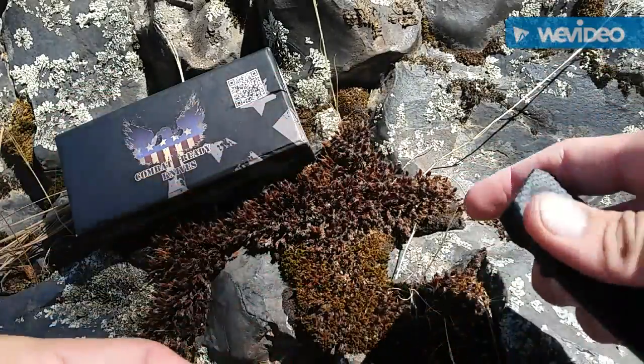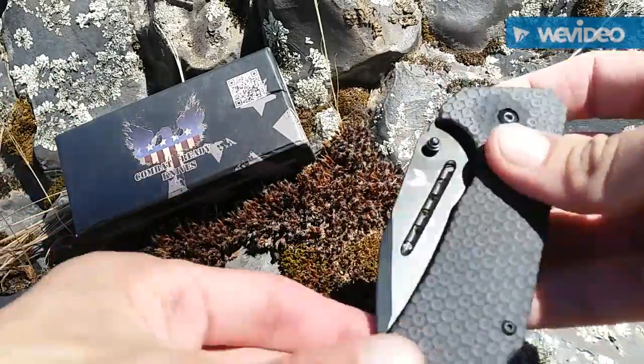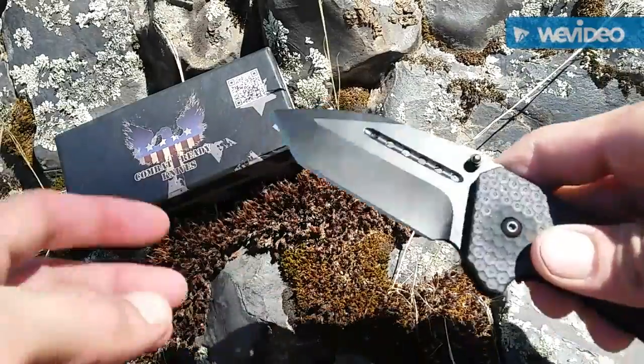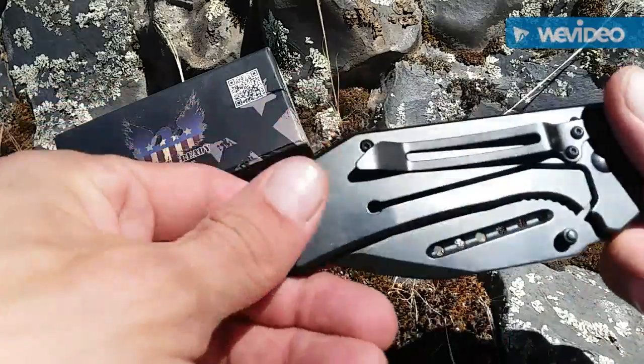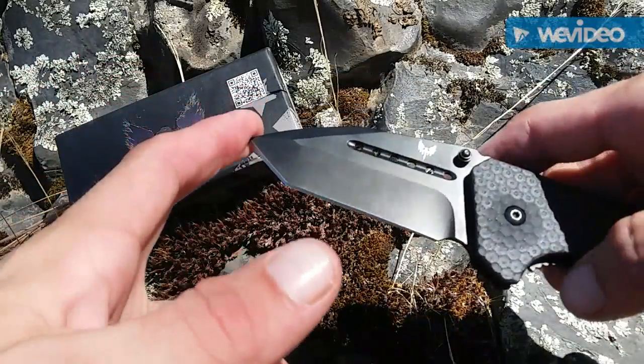The reason I'm talking about this knife today is because it's actually a gift for my cousin. I ordered it up and wanted to show you guys what you can get for $9.99. This knife definitely is not top quality, but it's definitely not bottom of the barrel. For $10, way better than any Saturday Night Special liquor store knife.